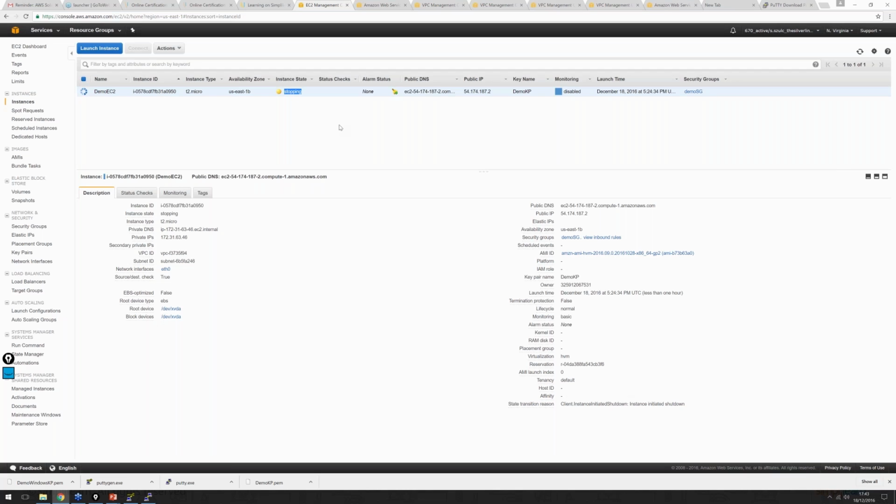And also, before you create an AMI, make sure that you clean it up, which means that all those installers you downloaded to install applications, all the configuration files, everything you have, you actually remove, because when you spin up this whole new box, you don't want the mess to be there. As clean as possible is always the best. So now you see the instance in the stopped state, which is great.